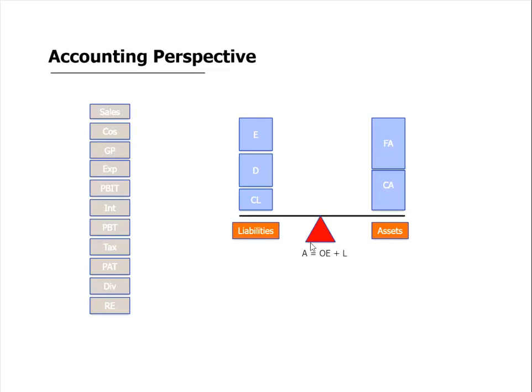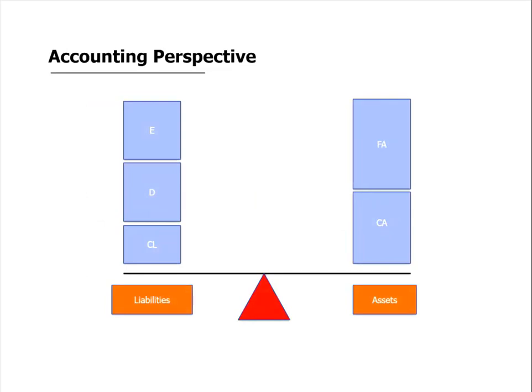All right, so there's a formula. The assets, these assets here must be equal to the owner's equity and the liabilities. So that's the formula that accountants work on. Here are the assets, here's the owner's equity and the liabilities. Because it's an equal sign, you can write it either way around. So here we have some fixed assets and some current assets. Here they are. And these are equal to the owner's equity. Up here I called it E, plus the long-term liabilities. I'm just simply calling that debt, and plus the current liabilities. So this equation is in balance, if you like.